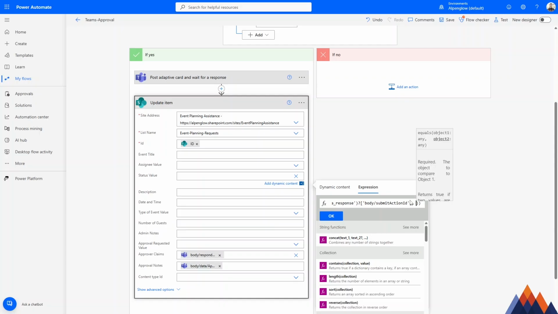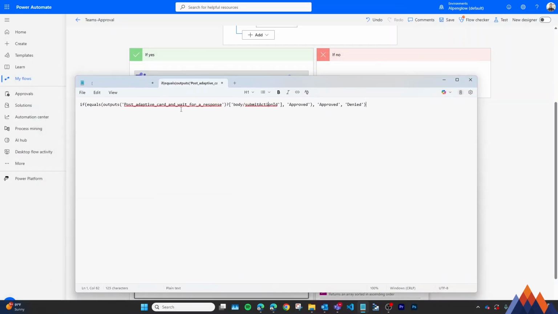So if that value equals approved, then this whole thing, the status value here, can be changed to approved. If those do not equal one another, then it must be rejected, and therefore we can change the status here to denied. So again, let me copy this over. I'll post it here in Notepad, and we'll just break it down real quick.